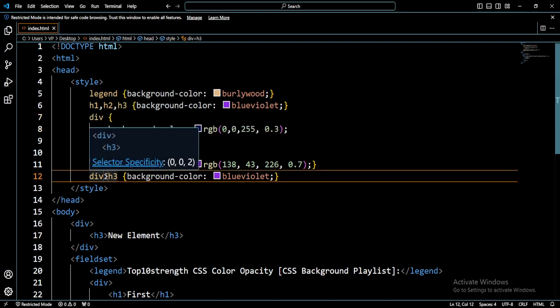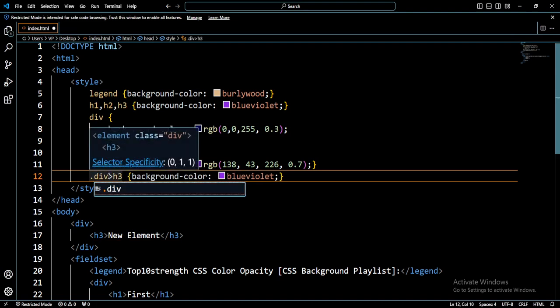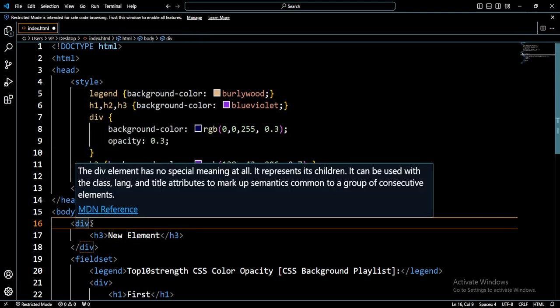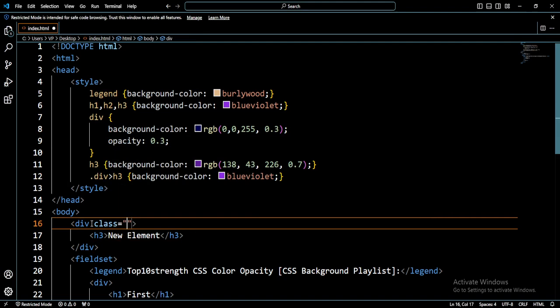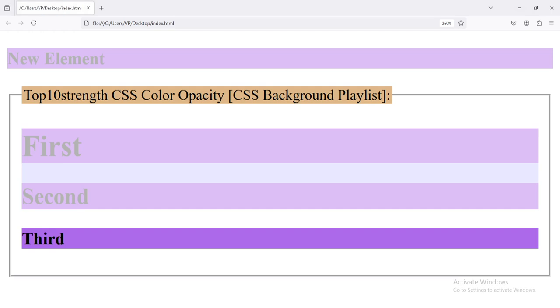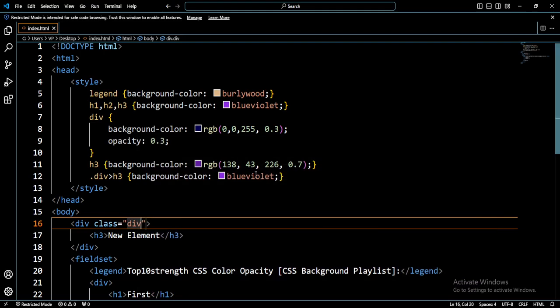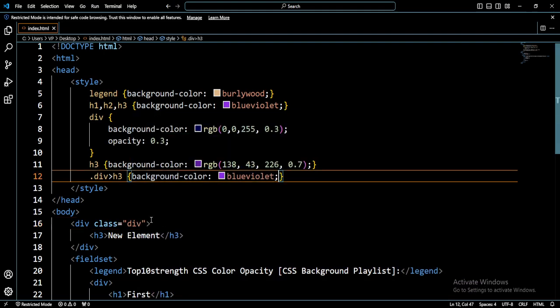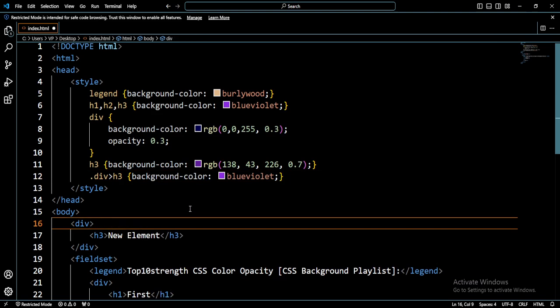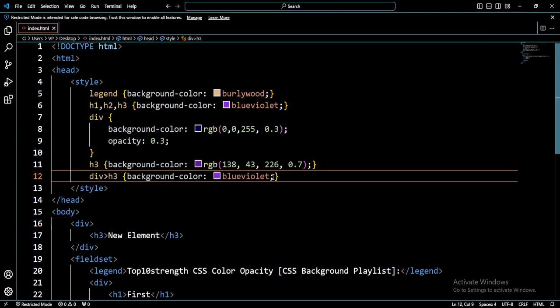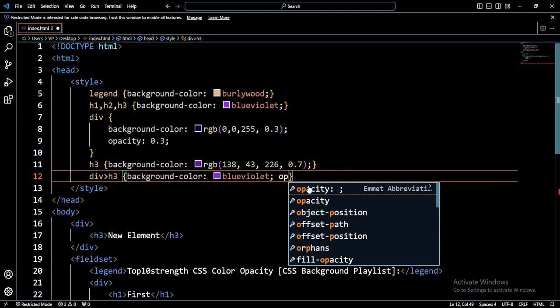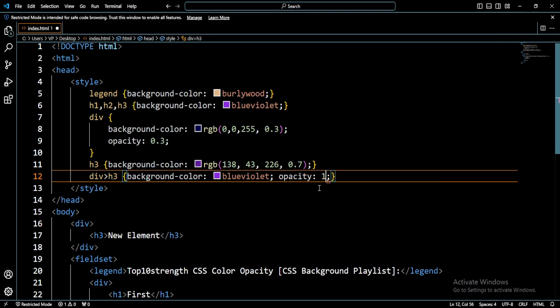Now I'm going to give it an id so you can differentiate it from the other one. So now let's give it dot, what, dot div element, anything that is having div. So definitely let's give it a class. We are using class right here just to deal with this one. Can you see we want to separate this one? Let's change the opacity, or we might even omit this one and just leave it like this and change the opacity right here to 100%, to 1.0, or specify 1.0.